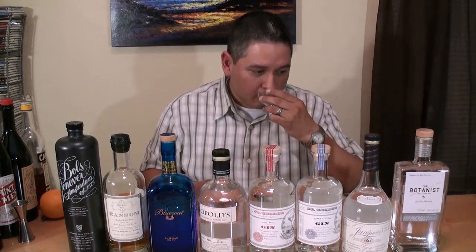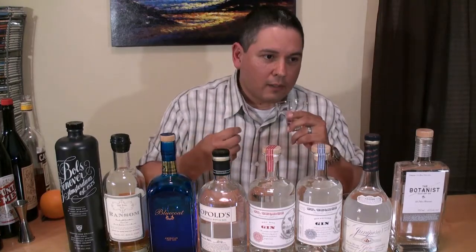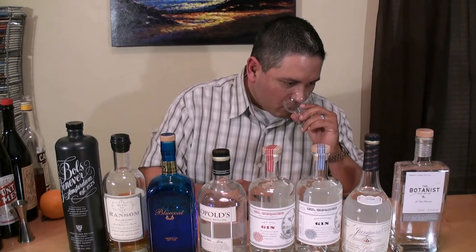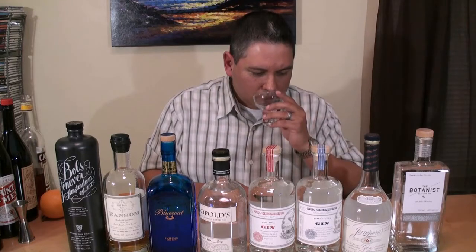So let's go ahead and get to the nosing. The Botanist. Got to dig down deep. I don't get too much alcohol on the nose. A little juniper, cardamom, a little lemon, and a touch of orange. Not too much lime.